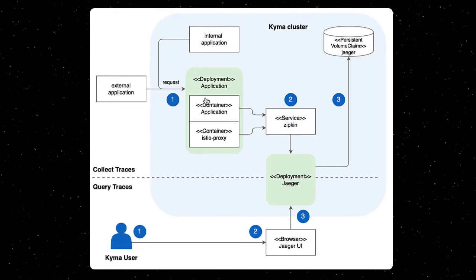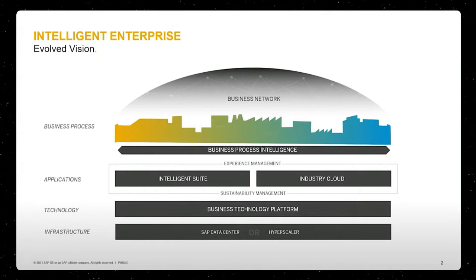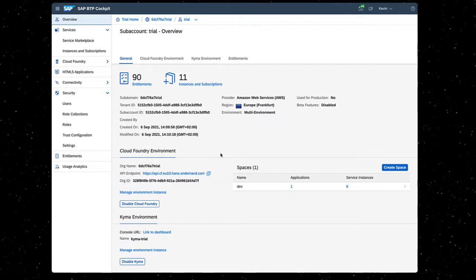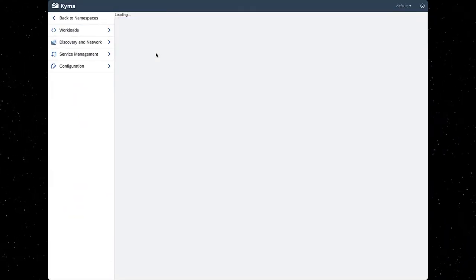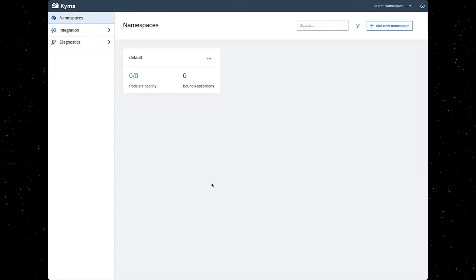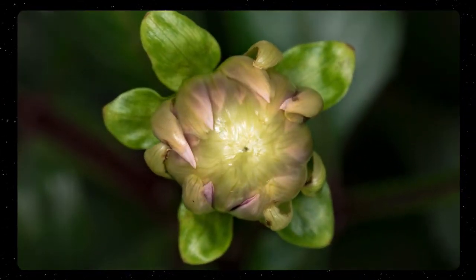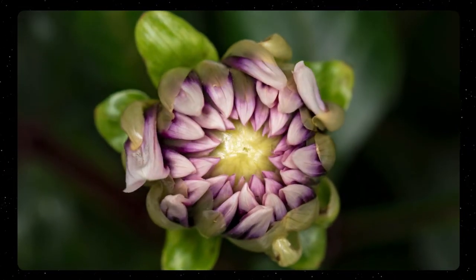Everything is there for your extensibility needs. That is why SAP is offering you platform-as-a-service on top of different hyperscalers or SAP data centers, together with a Kubernetes-based runtime, so you can use all of its superpowers without worrying too much about the why and how. With the SAP BTP Kyma runtime, you have a complete technology stack where you can deploy your containers into, and SAP makes sure that Kubernetes gets the guidance and love it needs to make your containers live in a better place, so they can do their job without disturbance from the outside world or underlying infrastructure.